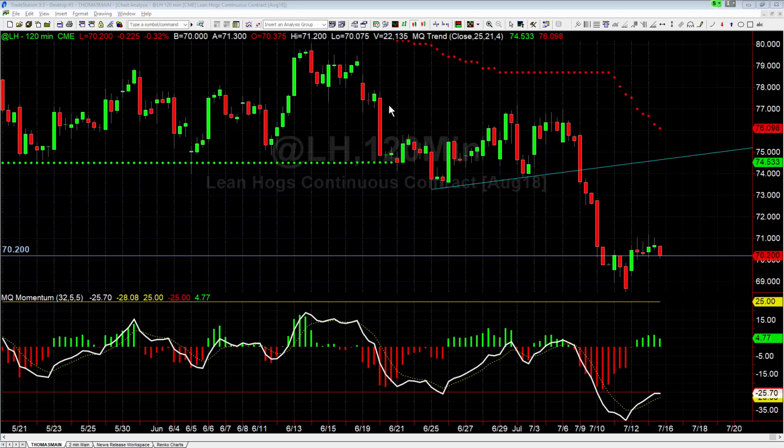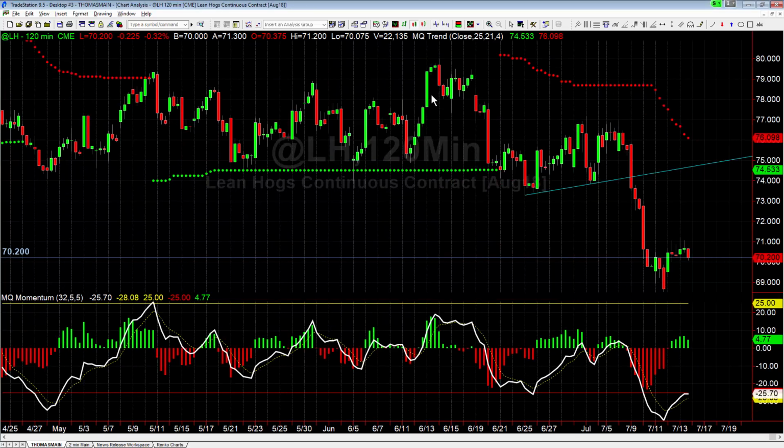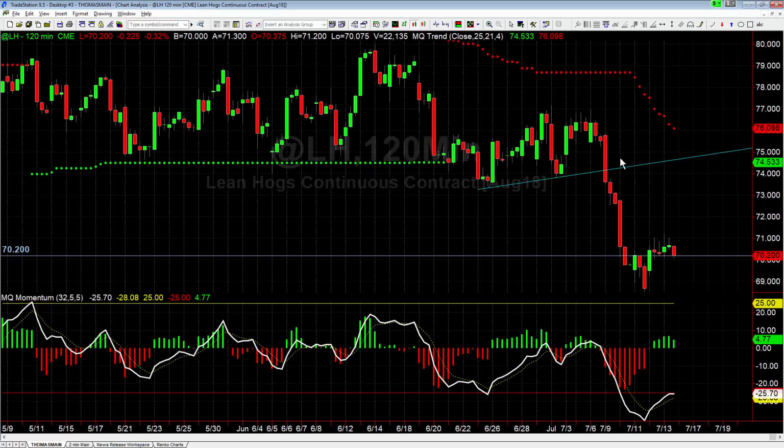But the setup here in Hogs, what we were looking at is we had been in compression for several weeks, actually a couple of months. We had finally broken out of that compression. And then we ended up putting in a higher pivot low while maintaining an overall lower pivot high downtrend. So we draw a line connecting those two lows, and that's what we call a line in the sand. And this turns into what we consider a micro trend. So it's a mini uptrend against an overall downward moving market. We ended up triggering that micro trend break right here.